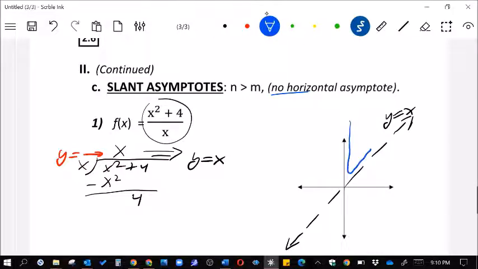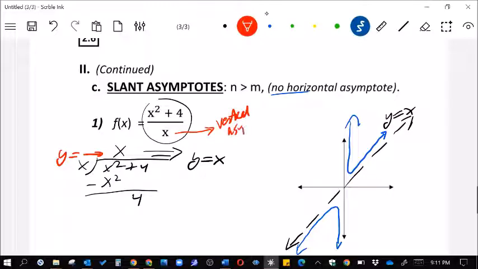And then once you graph the points on this, you're going to get something that's probably like this. Notice it does a very interesting type of weird graph, because at the same time, we have a vertical asymptote of x equals 0. So x equals 0 cannot be touched by it, and neither can y equals x. That one I should put dashed lines. This is an asymptote. It's not required, but pretty normal to do them in dashed lines. That's the x equals 0, and that's the y equals x. And those are asymptotes. So the slant asymptote.